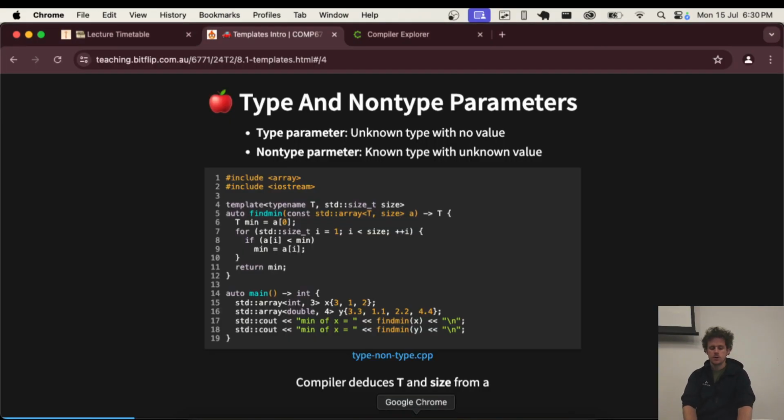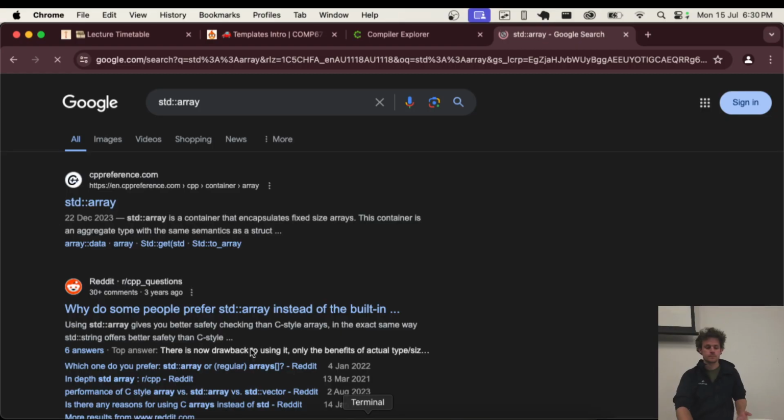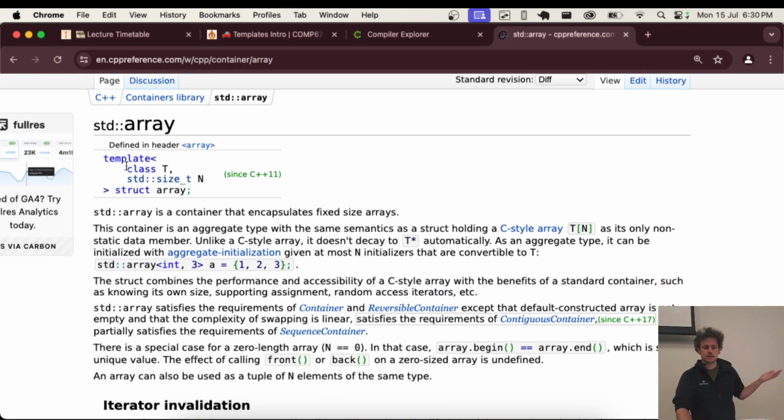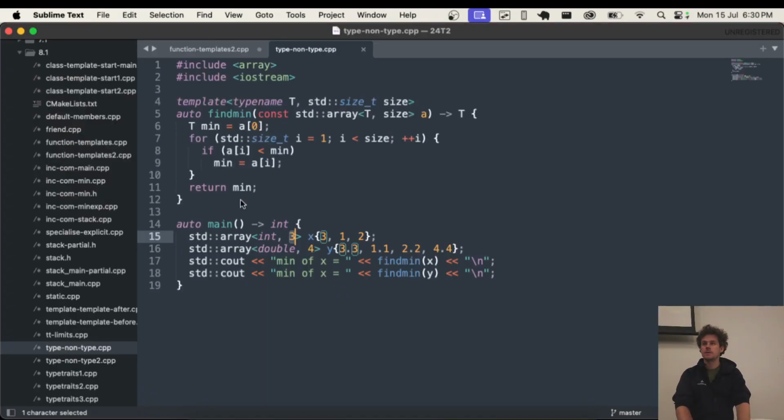You'll see this if you go to std::array. It takes in some type, and it takes in a size_t called N. Now that makes sense because what we know about standard arrays is that they are fixed in size. They can't be mutated in terms of their size. So we give it a type parameter and a non-type parameter. Now we then create a double one as well. Okay, that makes sense. We've got an array. You can have an array of doubles and an array of ints, and they can be of different sizes. Sure, kind of get it.